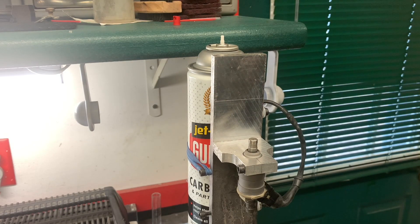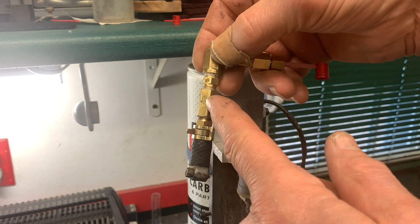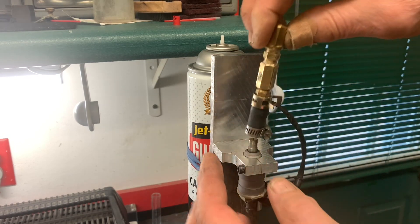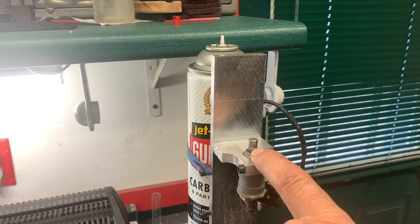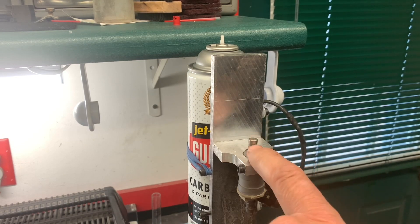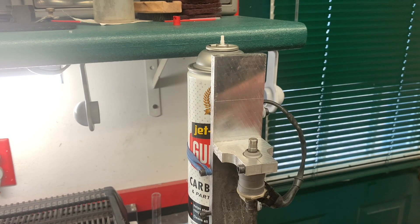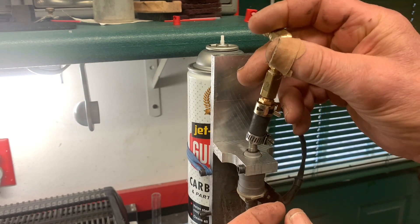I've made up a second adapter — fits on like this. It's got an extension here because the injector is sitting down further, so the hose barb would be up here. It fits on like this. You'll also notice that the piddle cap is removed, and the reason for that is that the piddle cap is tapered, and regardless of how you clamp it, it just slides right off when you put pressure to it. So this operation has to be done after you get the piddle caps off. You can see there's a little step in between here that will aid clamping, and then we have a hose clamp on here to make that connection more secure.